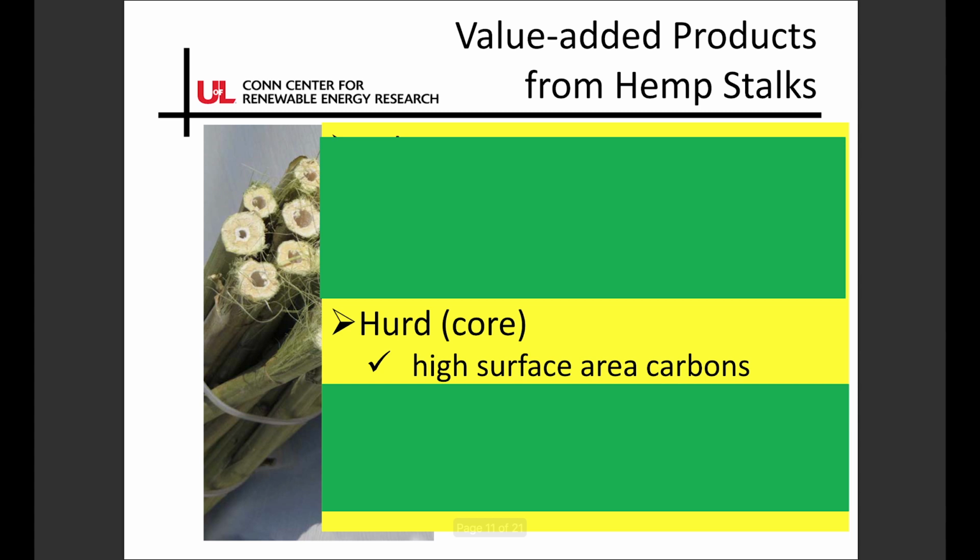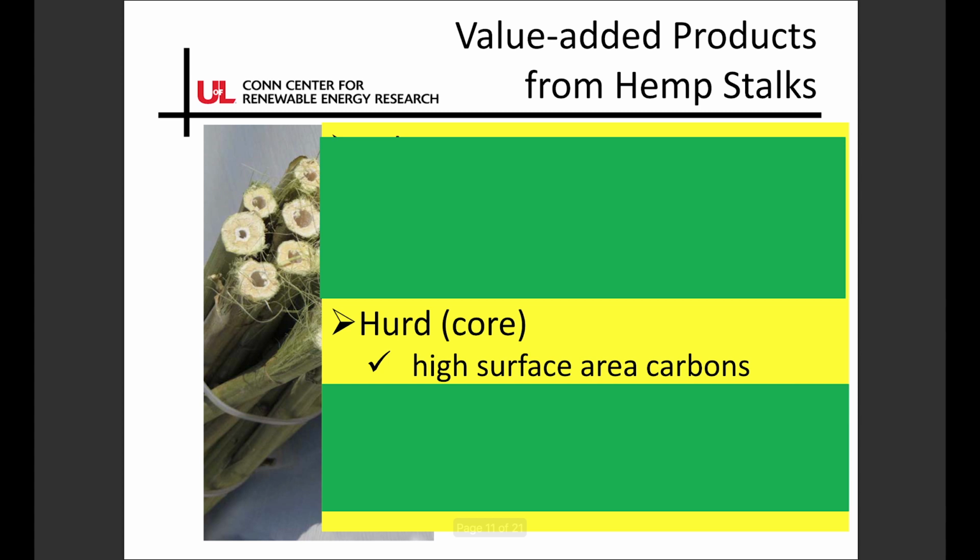activated carbons, we get at the most 100 square meters per gram surface area. But the moment we go through our process, we remove hemicellulose and all that stuff, we get up to 1200 square meters per gram. The electric storage capacity is directly proportional to the surface area. So high surface area means you can store more. Now all of a sudden you are increasing the value of carbon from 50 cents a pound to $14 a pound. So there is a humongous opportunity by integrating the process and putting the right process together.